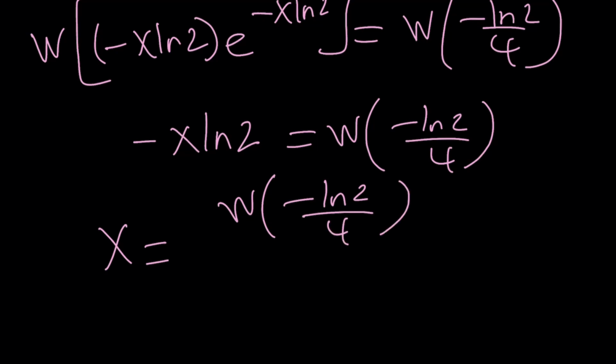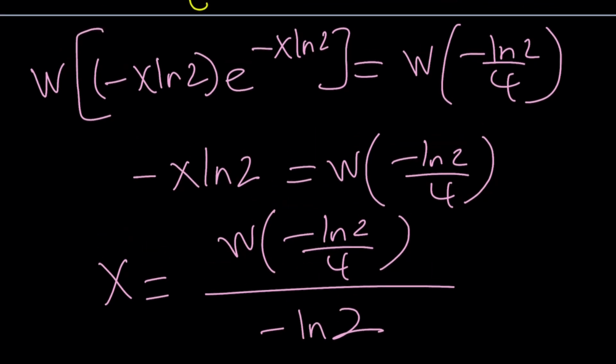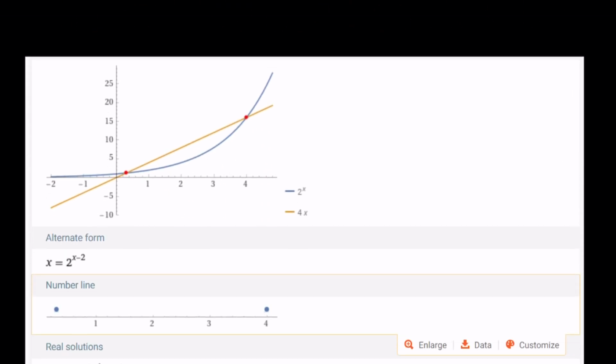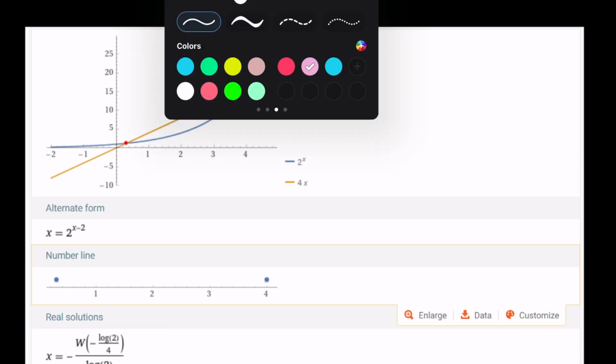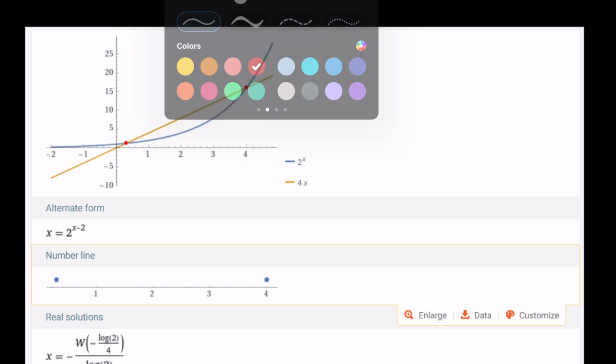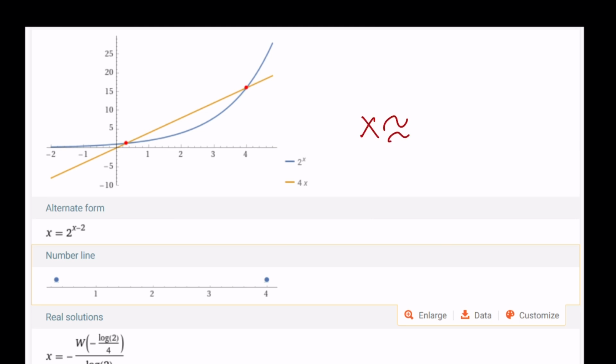Of course, this is going to be the other value of x, which is not found right away, but this is the other solution. Let's go ahead and take a look at the graph real quick, and we'll conclude with that. And the value is actually about 0.9. If you're wondering what that looks like, the x is going to be about 0.3, and we already found x equals 4 as an integer solution.